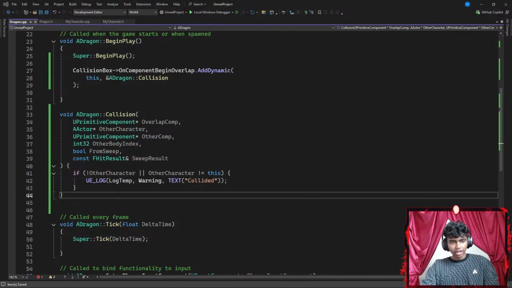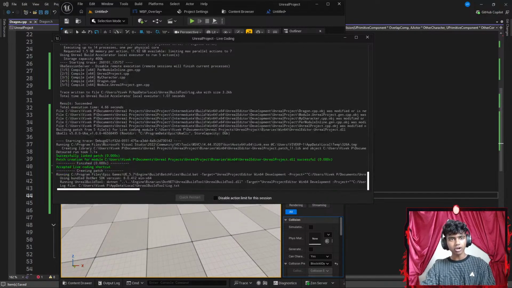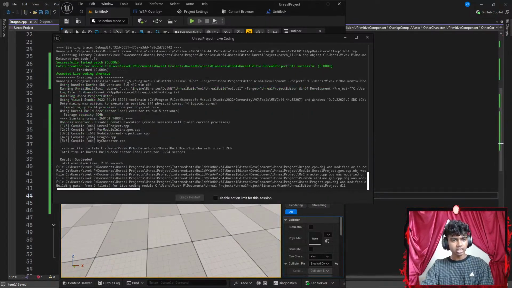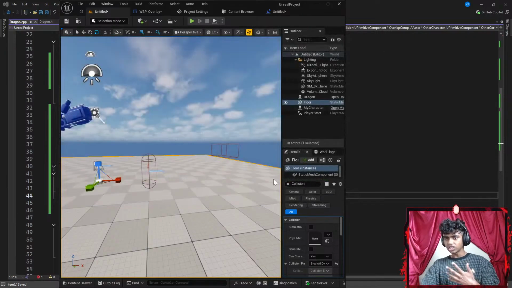Let's go ahead and get my Unreal Engine up here. Let's hit Control Alt F11, and let me check my horizontal chat. Guys, I keep forgetting about my horizontal stream, although I feel like the horizontal stream looks much better when it comes to viewing my window stuff. Let's go ahead and exit this real quick.